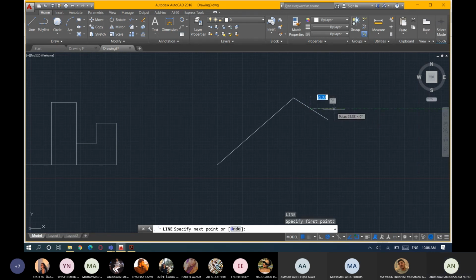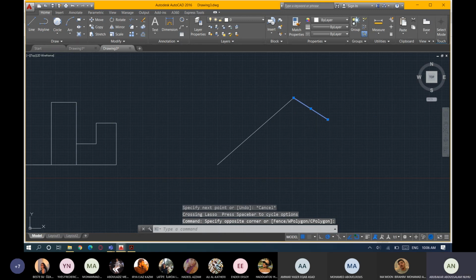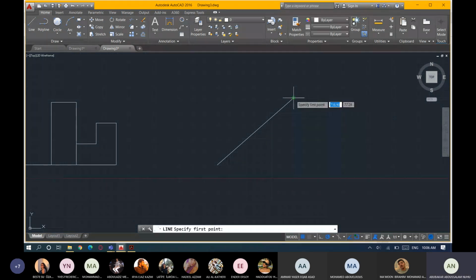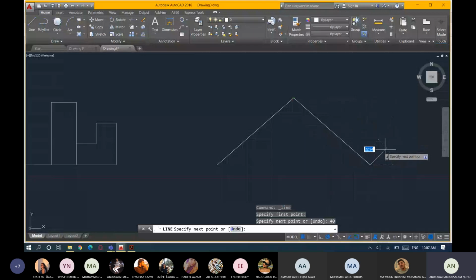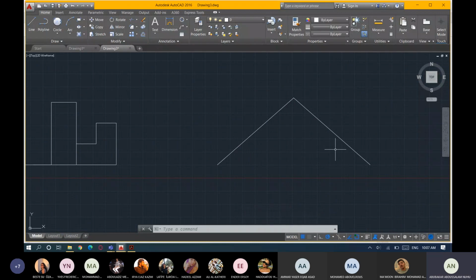Select, escape, delete, take a line, okay, select the point, give the dimension 100, tab, 40 degrees. Then we can have the exact object drawn from the other section.